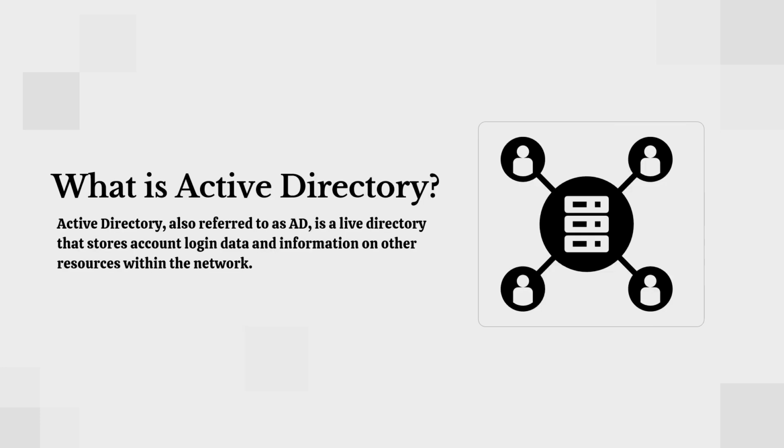Well, Active Directory basically stores user data in one folder. This is the simplest way to clarify this part. And one more important thing, you have to maintain a single network to maintain everything. Active Directory, also referred to as AD, is a live directory that stores account login data and information on other resources within the network.